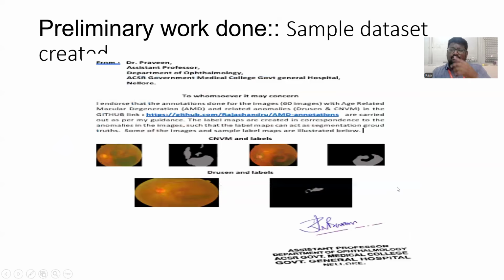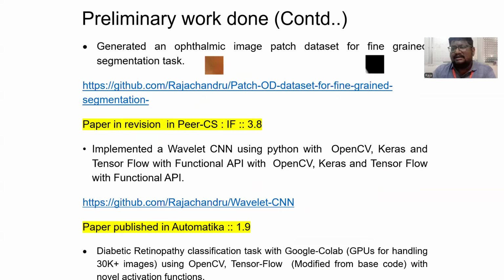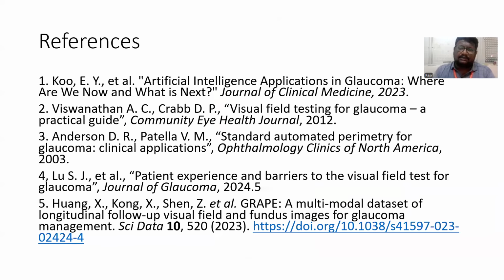Okay. So we have several preliminary works also done in several hackathons, and we have won several titles in IEEE international hackathons also. Maybe the time will not permit me to explain all these things. We have already developed apps on synthesis of OCTA, one image from another fundus image. Now this project is on visual fields. So the objectives of both projects are totally different. There it is image to image conversion, whereas in this new project we are trying to go from fundus to visual field. And these are the references. And thanks for the attention.